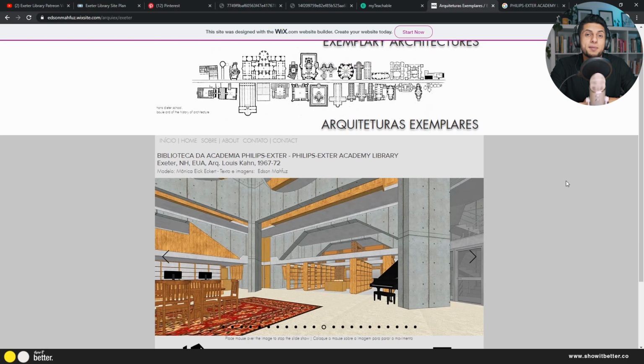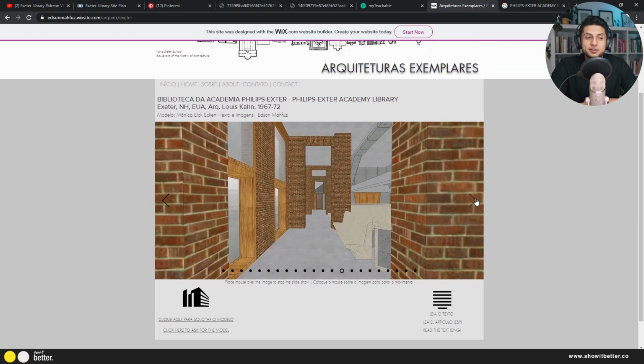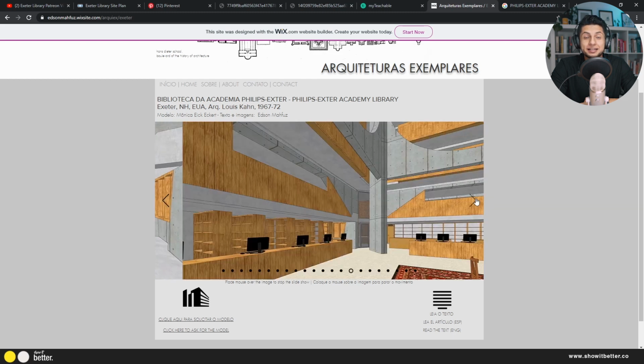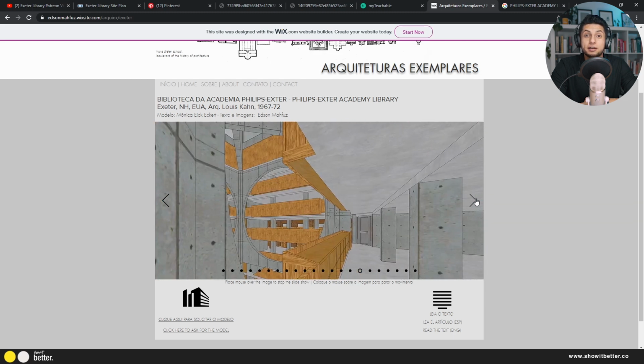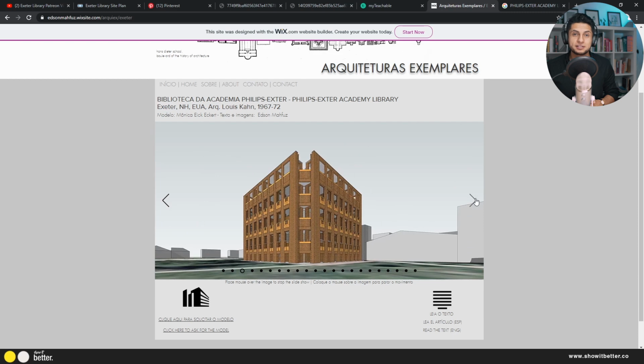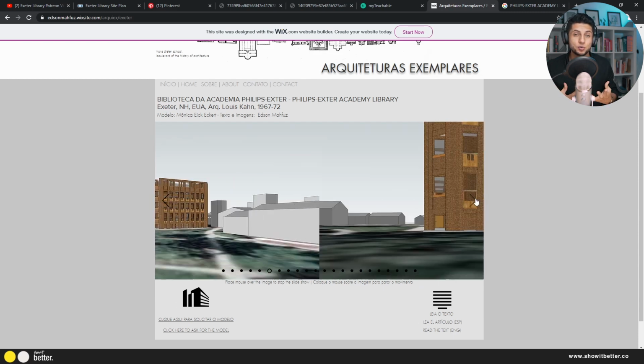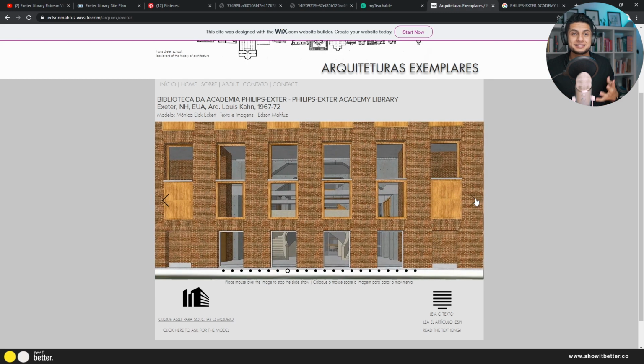I want to talk about the model, right? Because the model was very detailed. It was very interesting and I really liked it. It's one of the best 3D models I have downloaded yet. And it's no coincidence that this model is as good as it is, because it was done by a professor and a team of academic peers who are very interested in architecture and in teaching architecture, and the best way they do it is by explaining these exemplary architectures.